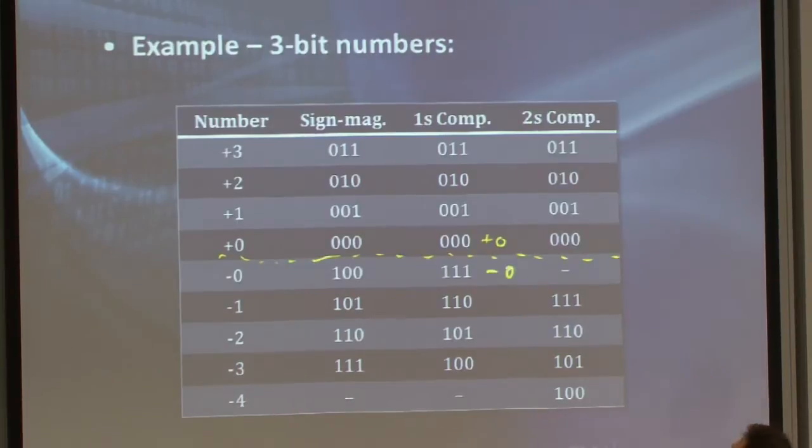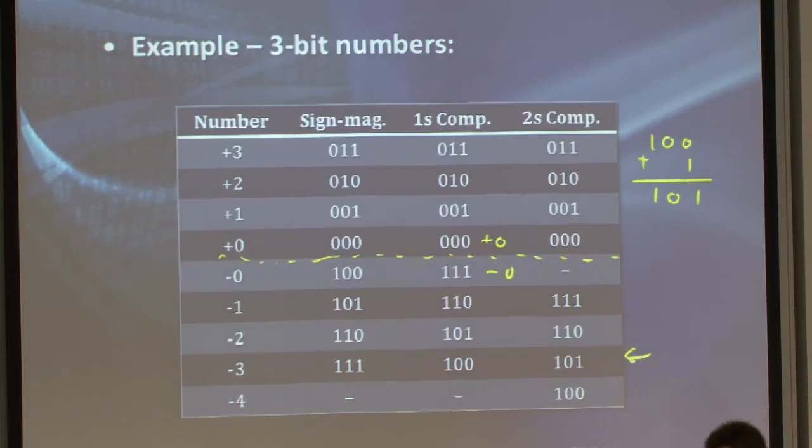In two's complement, we'll take the positive numbers and take the two's complement of them. And remember, we said we take the two's complement by inverting all the bits and adding a one. And you can verify that this is what we're doing there. For example, the number plus 3, we invert all the bits, add 1 to it to get a minus 3. In this way, 0 only has one representation. Because if you try to invert all the bits for 0 and add 1, you will end up with 3 zeros again. The benefit is that now we're getting an extra representation for another number, which is the minus 4 there.